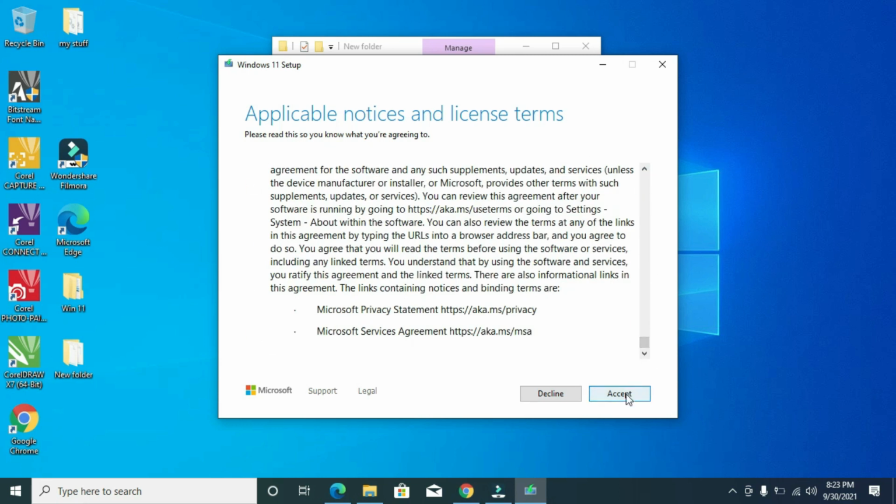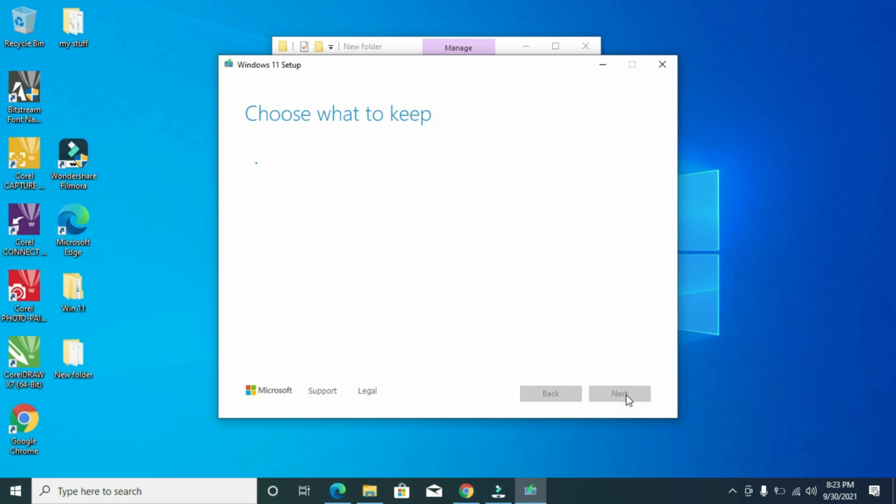You need to accept the license and choose what to keep. This one depends on you. If you want, you can start over with a clean installation, or you can just make an update.